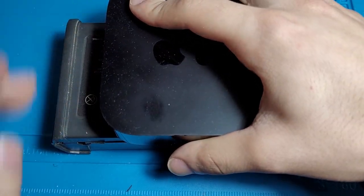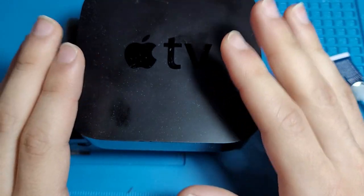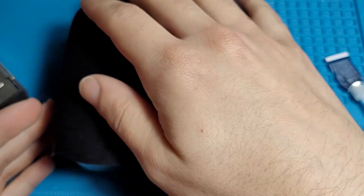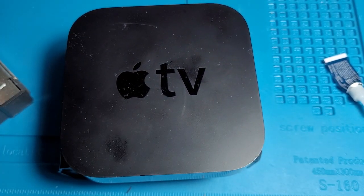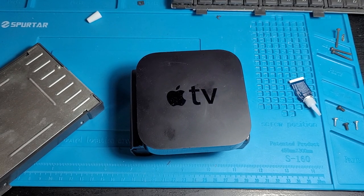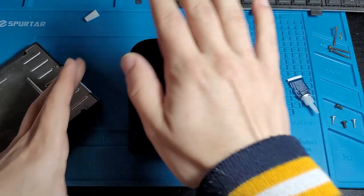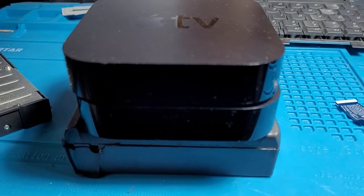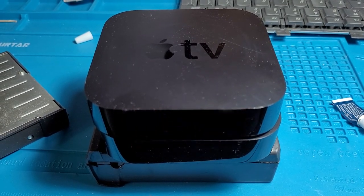So I have an Apple TV here that we're gonna use. I think this will make a really great paperweight. Alright, so we've got the paperweight on top of the battery. This is going to dry, and then hopefully this will be a good battery to put in. Actually, I don't think we have enough paperweights on this battery, so let's get a second Apple TV and put it on. There we go. Now we've got a lot of paperweight on this battery, meaning that it's going to dry really evenly.